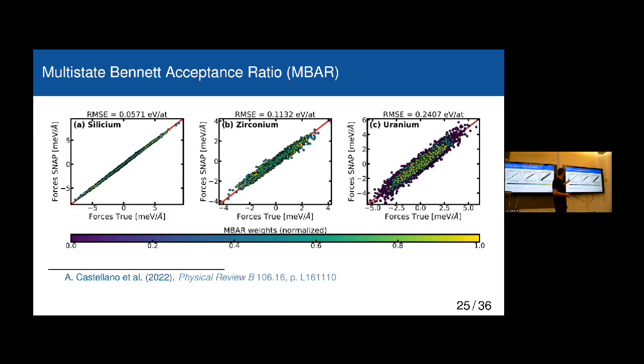This is a fitting. So these are the MLIP forces as a function of the true DFT forces, and the color shows you the weight computed with this Bennett acceptance criterion. So as the simulation progresses, those configurations that are most relevant get assigned a higher weight, and those are the configuration that fit better.